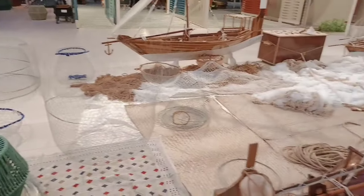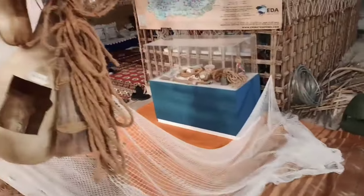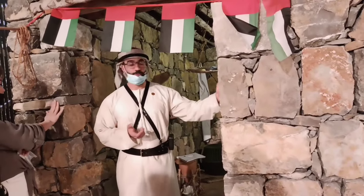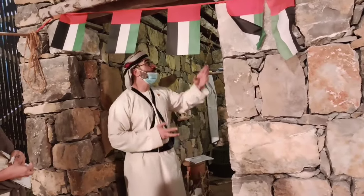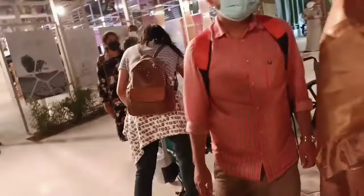Fishing is the main occupation. It is only rocks. And even this kind of rocks is very special. Like in the daytime, when you put your hand on the inside area, it's cool. It's a little bit different because it comes from the highest point in the mountain. Even regarding our roof, you can see how we do that roof. In this area, we are going to talk about how we make the roof. Please.